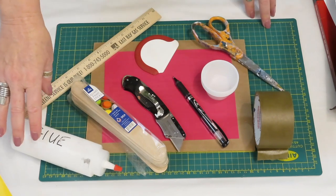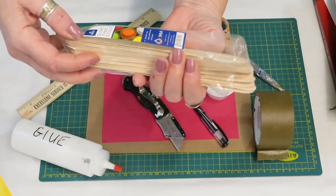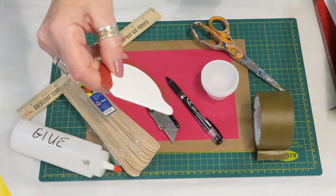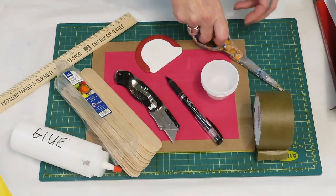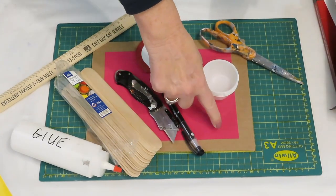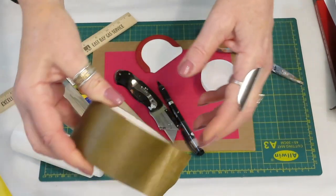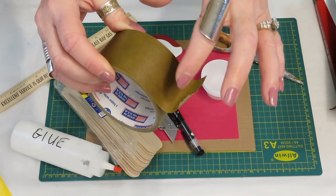Here's what you're going to need: some glue, some quart paint sticks — you get these at Home Depot for 99 cents, there's 30 of them — a razor blade for cutting, a pen scraper or credit card, some kind of straight edge, a pair of scissors, some cardboard, vinyl if you have it, and some tape that's not going to let water go through. I'm using packing tape. You can't use masking tape — you don't want the paint to be able to go through it.